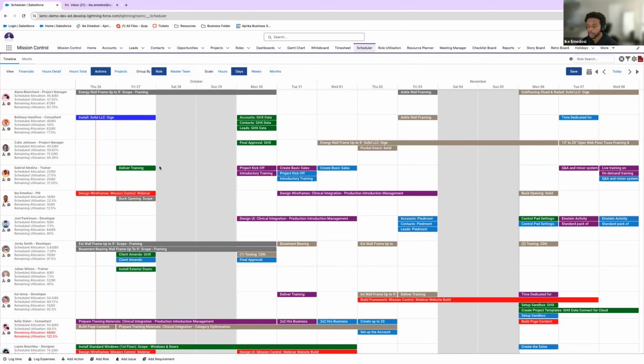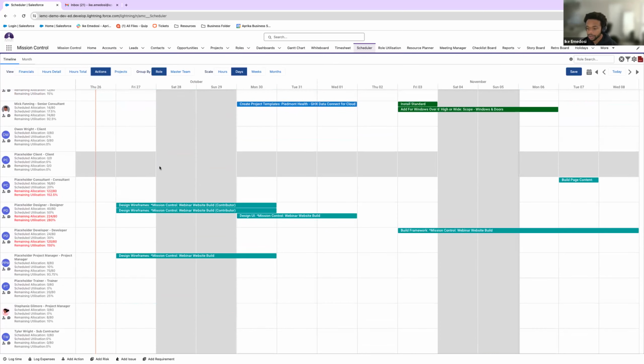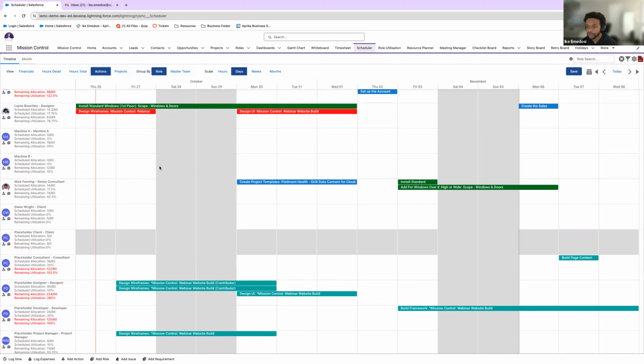Two things to note: if we ever want to reassign work or extend the work, we can absolutely do that. And something to note also is these placeholder roles. Whenever you have a placeholder role, you think, all right, I think this person has availability. Lane Beachley for these two weeks is only being utilized 14 hours. That's great. She only has 14 hours assigned for these two weeks. So that's our schedule allocation. But right here, we're seeing our remaining allocation. We can see that it's 63. It's more than 14. Why?